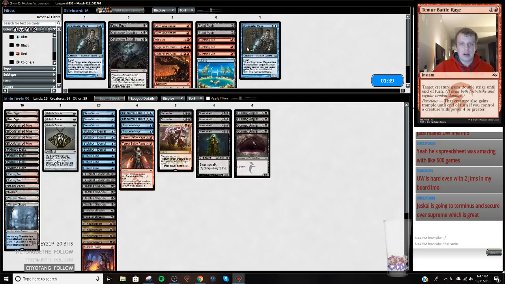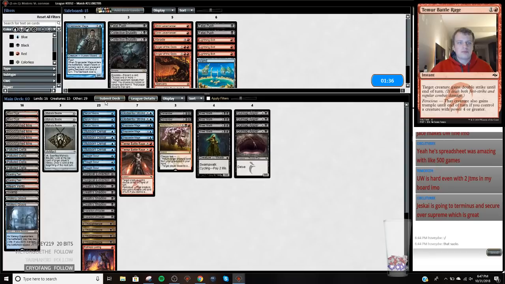Snapcaster Mage can be a little slow, but we're going to keep him. All right, we're going to go like this. Jeskai's going Terminus and Secure over Supreme Verdict, which is great. Yes! No, I actually think that Blue-White is a good matchup for these Shadow decks, because they used to play Supreme Verdict and Spreading Seas, and that was really bad. But now they're just this uber-clunky deck that can never beat a Stubborn Denial. You just never can beat a Stub.